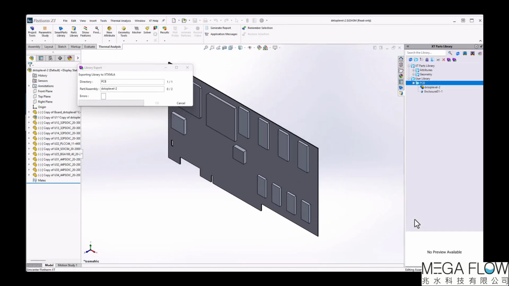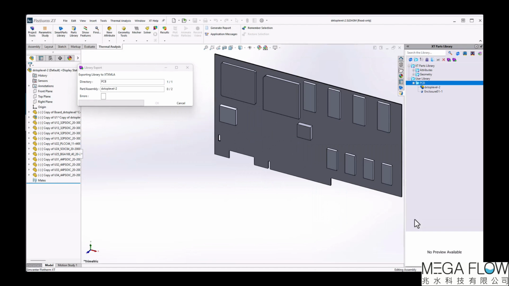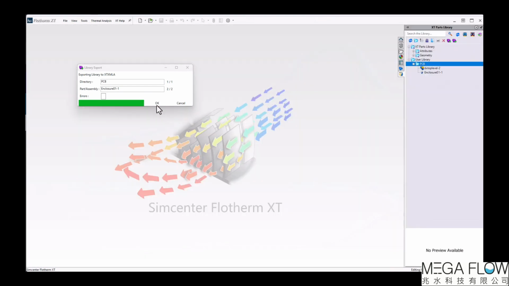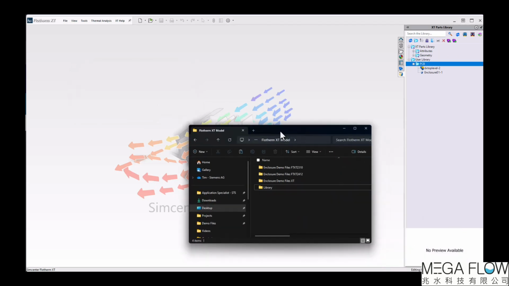And as you can see, it opened up that geometry, which is why we had to have no project loaded in the first place. Here we hit OK. And now if we look at the folder, we have both of these items from that library folder saved as an XT.xmla file, which then you can import into FLOEFD just as we saw earlier.